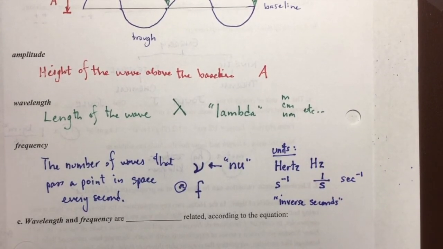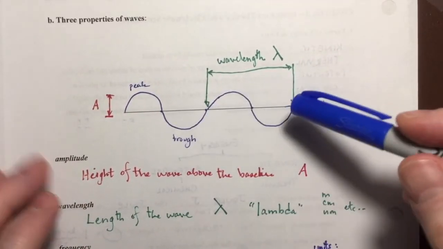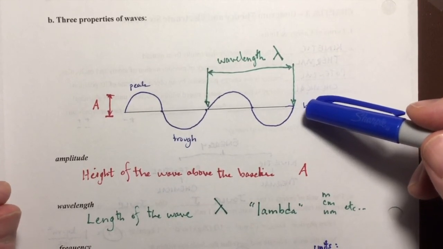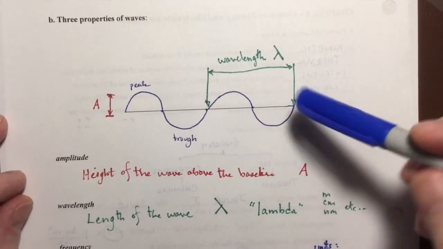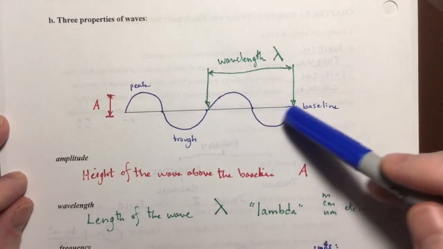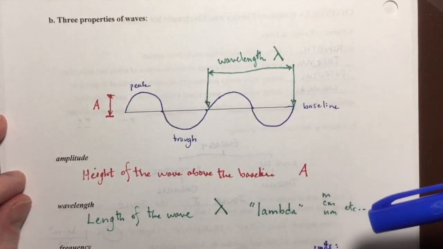And again, it's hard to conceptualize because I can't draw a line on here to show you what a frequency is because a frequency is an inverse unit of time. So basically, if you imagine that you're standing here on the side of the pool and you count how many waves pass you every second, then you would get the frequency of that wave.